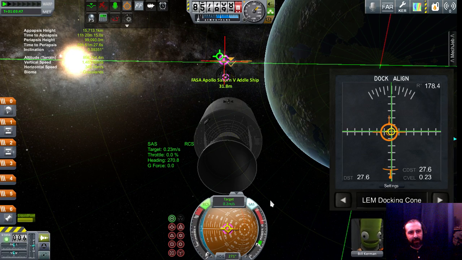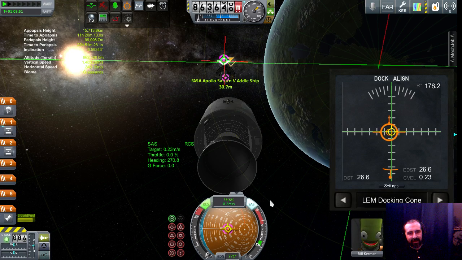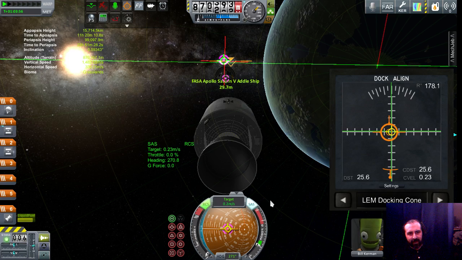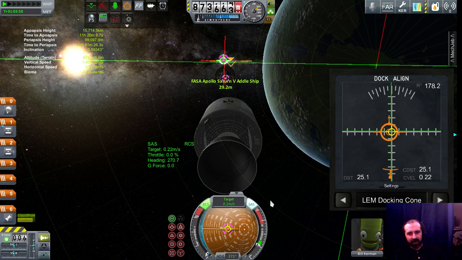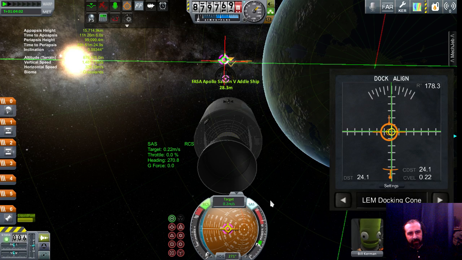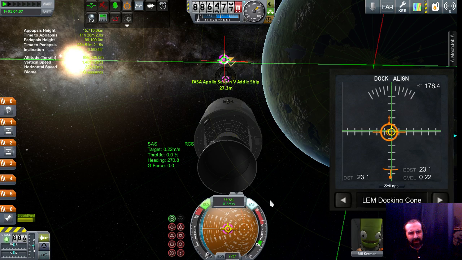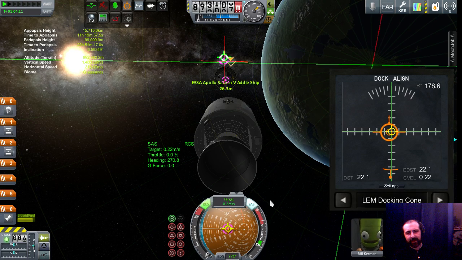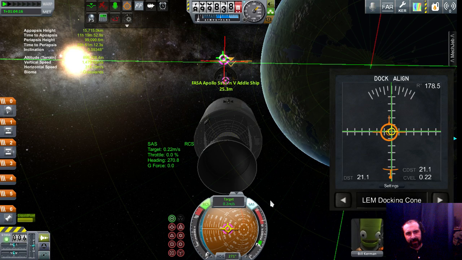Essentially it. So now we're practically exactly there. If I can get the prograde marker just right in the middle here, very close, then I could probably go have a sandwich and still have it finish docking for me. Just trying to get it just right here. Thank goodness for fine controls anyway, I'll tell you that much. You can see it a little bit in the navball. Need a little bit that way, and it's coming down a bit, so there we go.